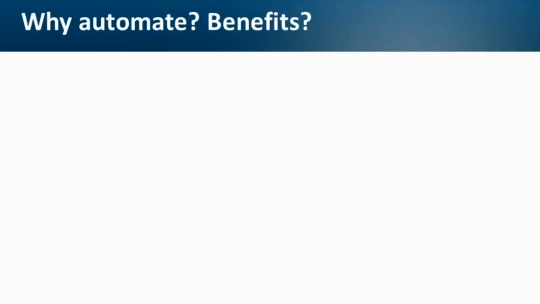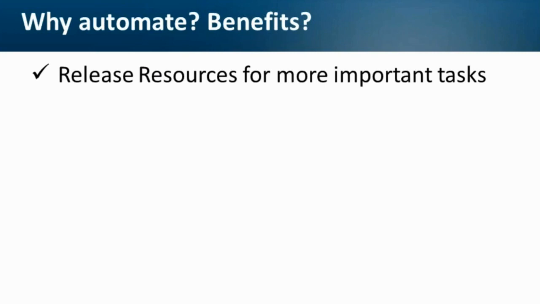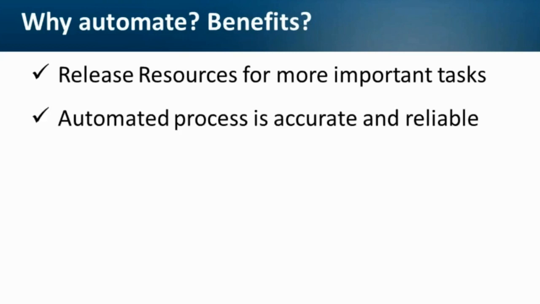So let's talk about the benefits. First of all, you will free up people resources for more important tasks, as they don't need to spend their time and effort over and over again. So that might be substantial over time, right? The next thing is that people make mistakes, right? Not often, but sometimes that happens, and sometimes that might be a costly mistake. For example, sending wrong schedule to a good supplier, or sending a good schedule to a wrong supplier. Whereas an automated process is more accurate and more reliable in this sense.